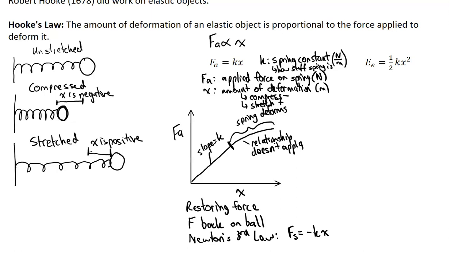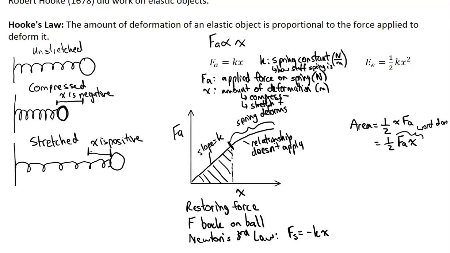But I want to look back at this graph here and notice something about the area under this curve. Look at the area under this curve right here. Well, what is an area? Well, the area is, in this particular case, a triangle. So we're going to multiply one half times base times height. The base is x. The height is the applied force. I'm just going to rearrange that here. Applied force times x. Well, the applied force, hold up a second, force times a distance, that's work done.